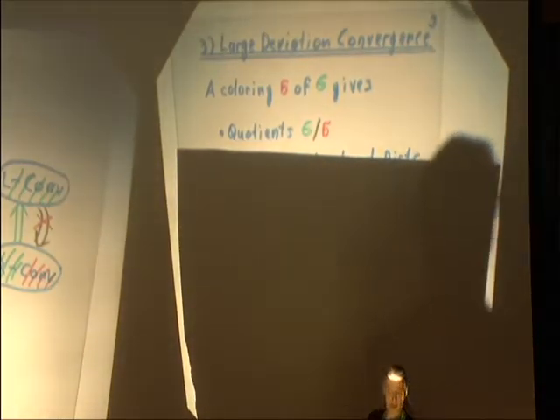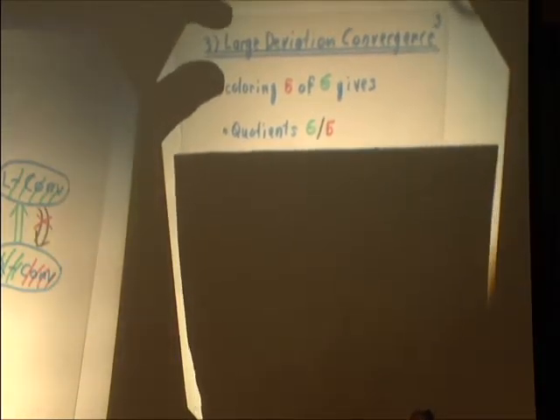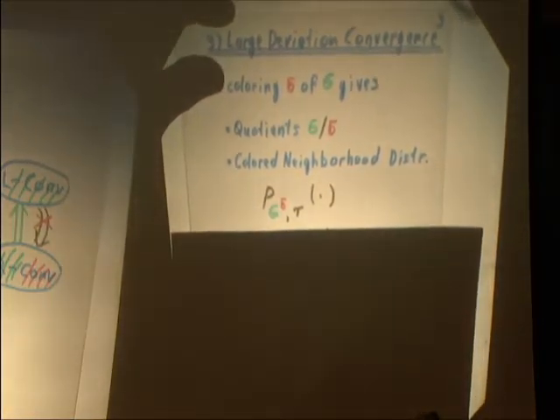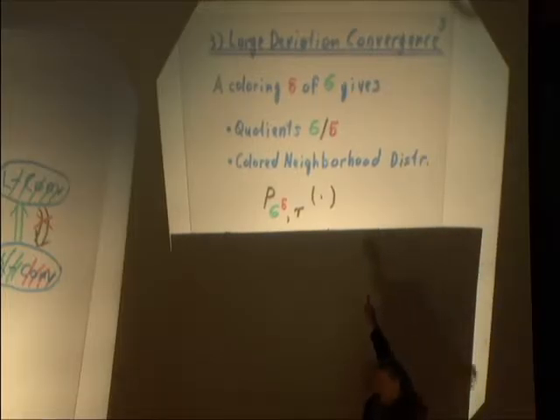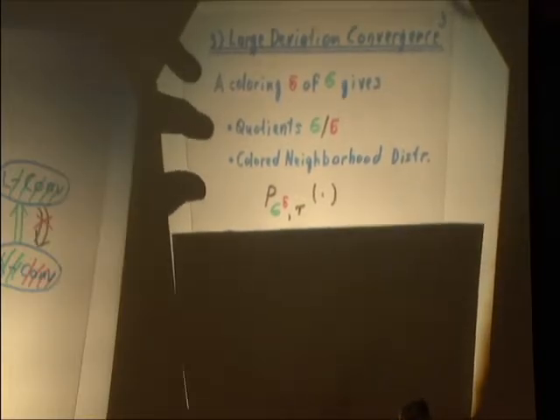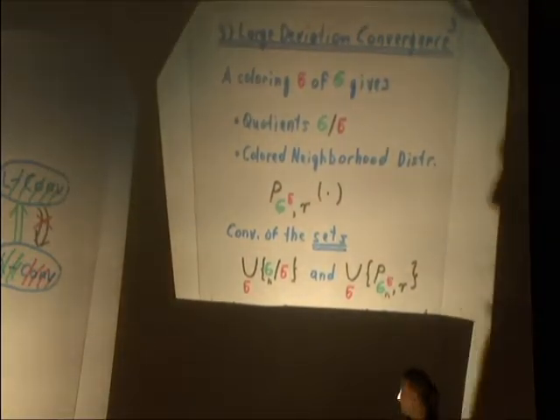We had that we colored this graph G with some colors and got these quotients which led to the notion of partition convergence. You can also do what Lazi talked about already. You can color the graph G with these colors and now look at the colored neighborhood distribution. Okay, so for each coloring you get certain cuts, and whenever I color it, I get some distribution of colored neighborhoods. And now I can look at the set of all of them.